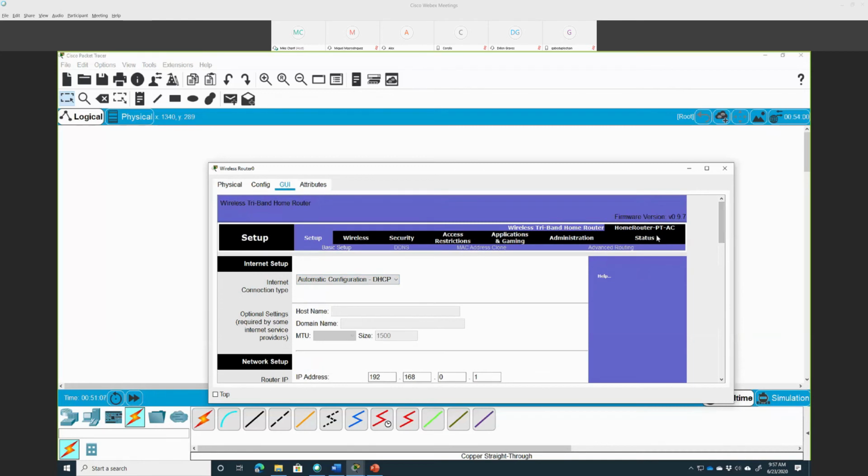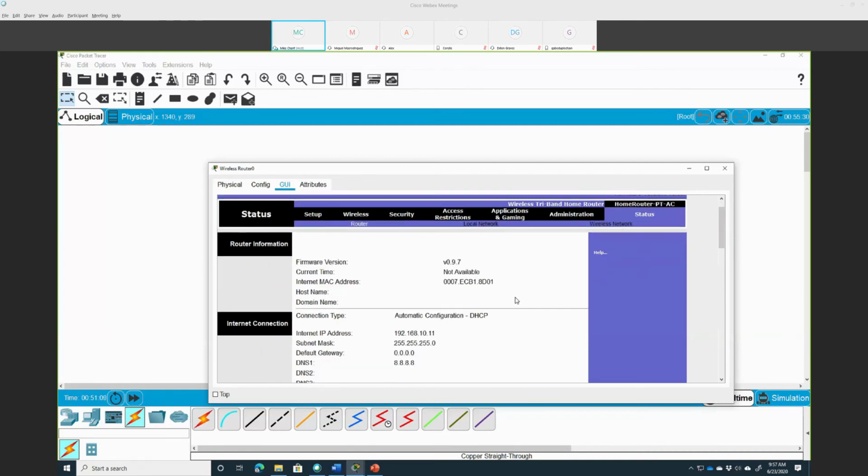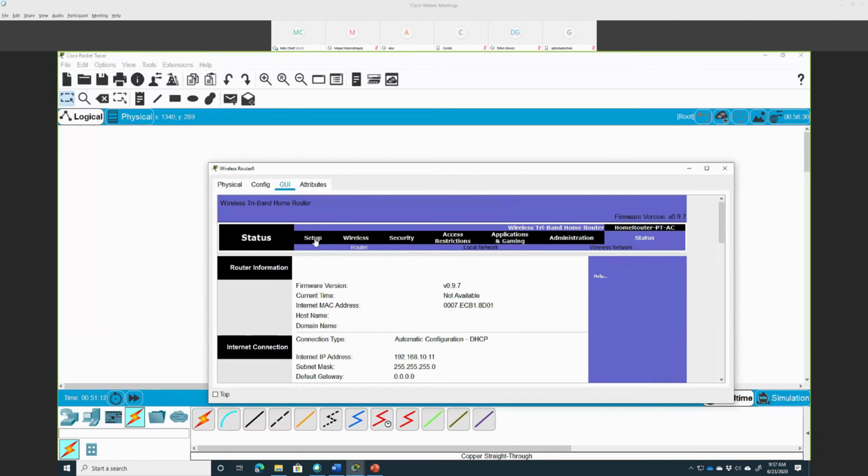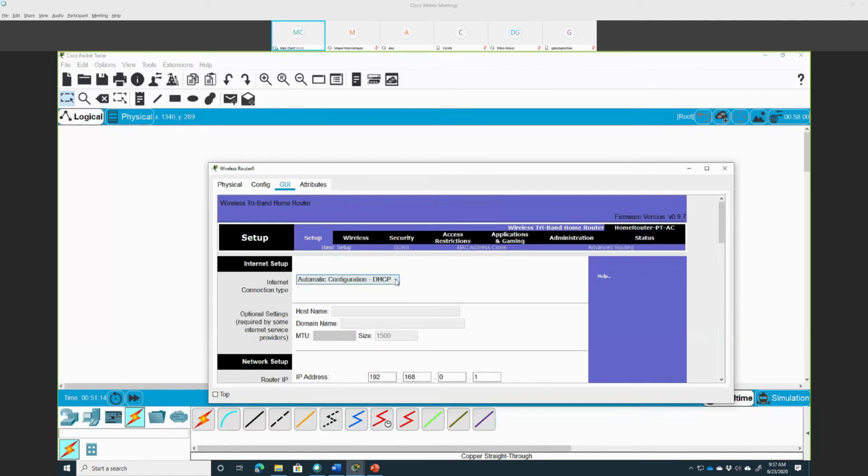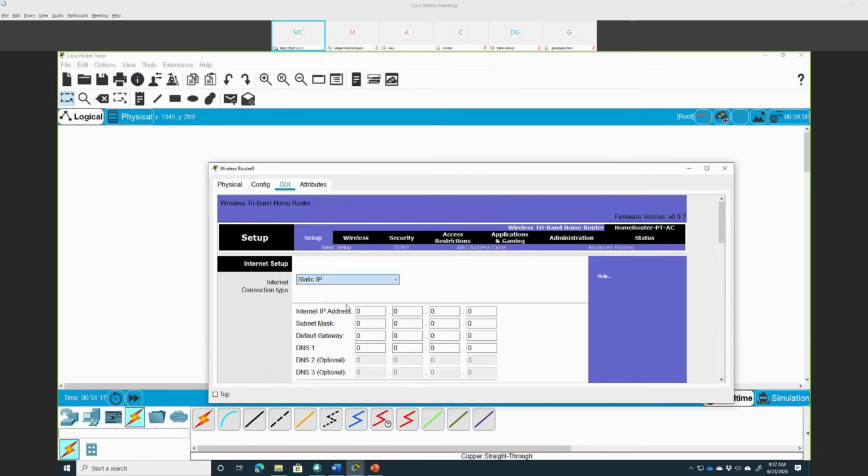Okay, and status. Well, I guess we should have done it before changing the router. So let's do static. Static address 192.168.10.2, because we used the other one for that router. And the subnet mask is 255.255.255.0, that's fine.